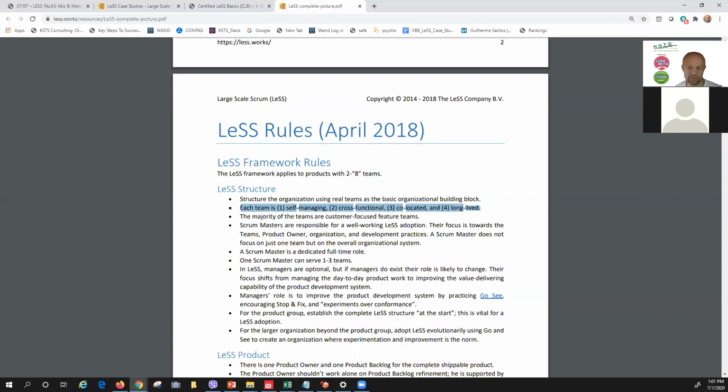And we have quite a bit of experience with building more effective remote teams. In fact, we have a talk about this in a couple of weeks here on the meetup, not directly related to large scale Scrum, by the way.